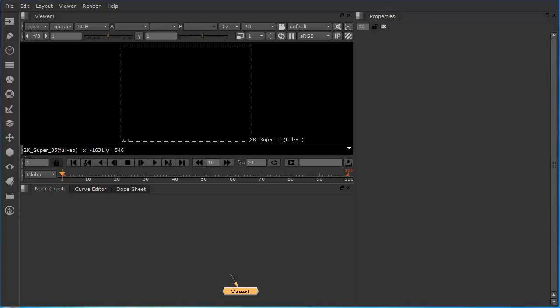Welcome to the compositing portion of the rocketship project. In this segment, we're going to take all of the render passes that we've created, put them together, and see if we can make a nice looking image out of it.